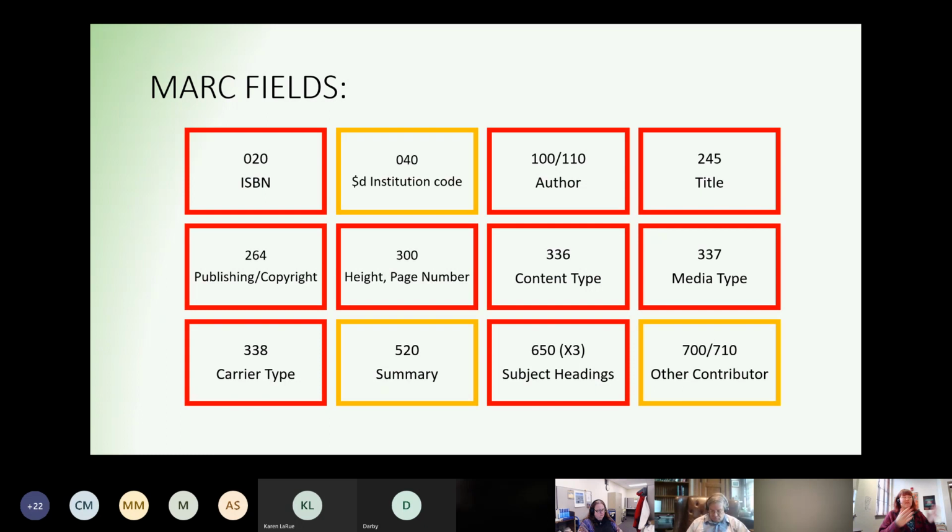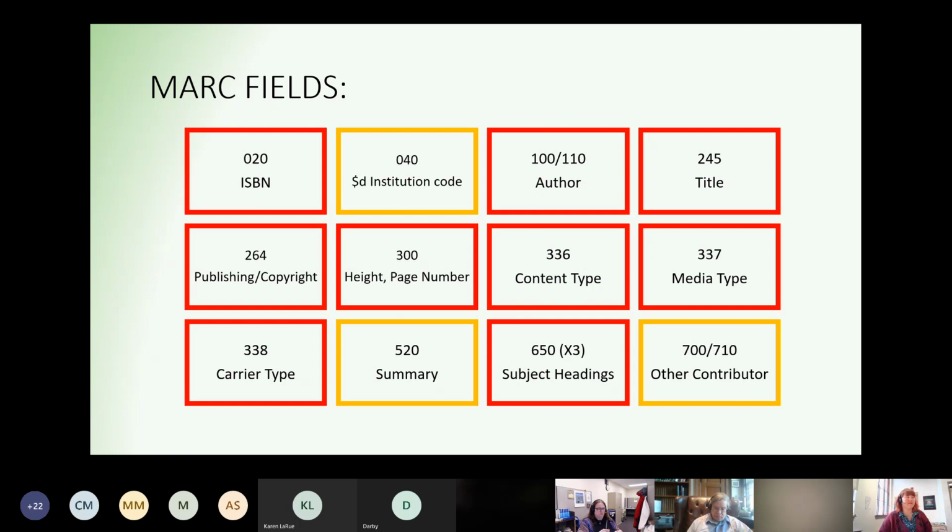So we're going to be talking about the 020 field, which is ISBN, 040, specifically subfield D, which is the institution code, meaning who's doing cataloging work on this record. We're going to be talking about 100 or 110, that's for the author. We're going to be talking about the 245 field, which is the title.